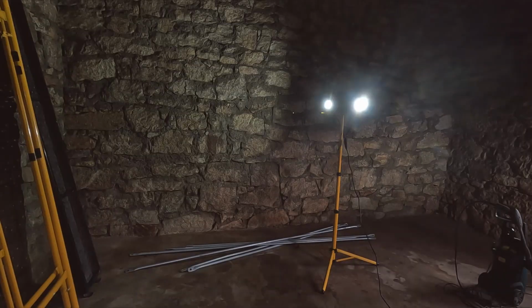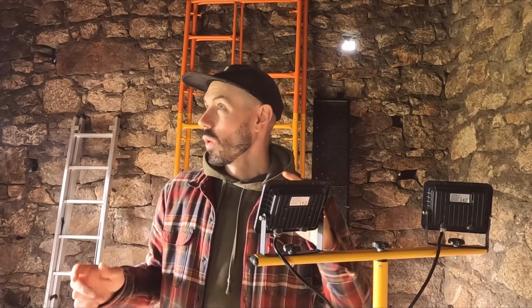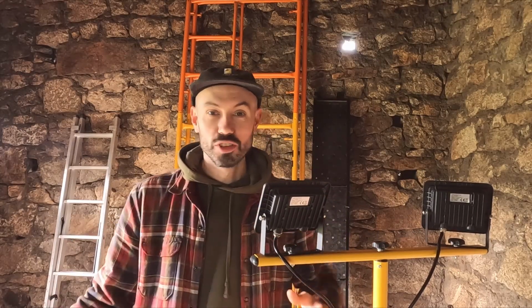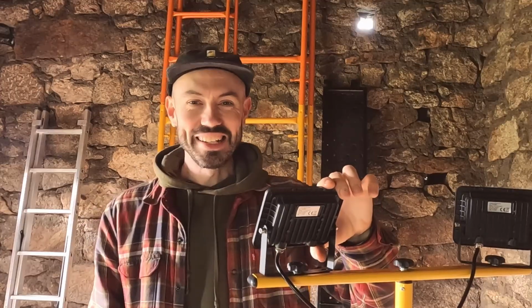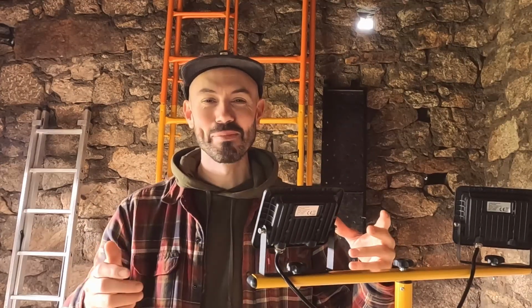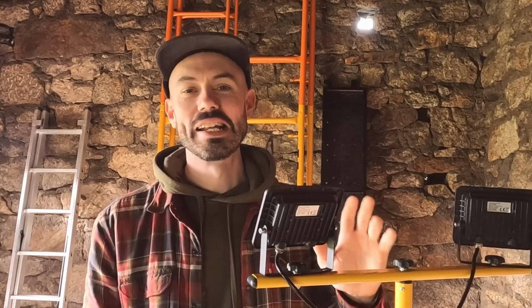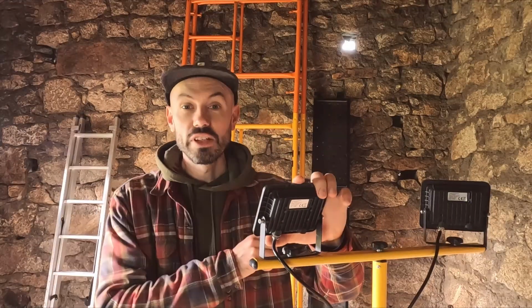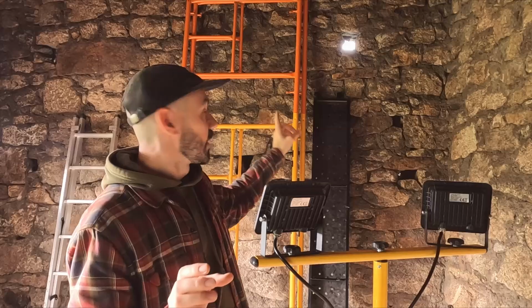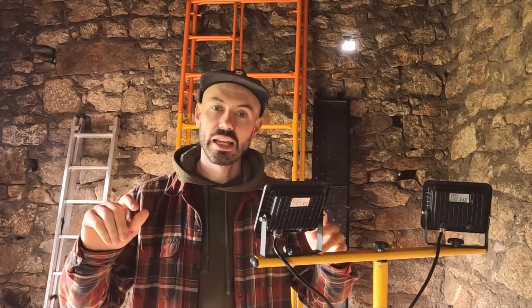Well, I got the generator and these lights down here because with this dark weather, it's been impossible to really do anything in here, let alone try and film in here. And typically I've gone and got everything down, got it set up, and it's brightened up outside and I don't even need it on. But it's good to know I've got this for future when the weather gets dark again. For those of you that have seen previous videos I've done, you'll know that this wall behind me is the one that we want as a feature stone wall in the tiny house.